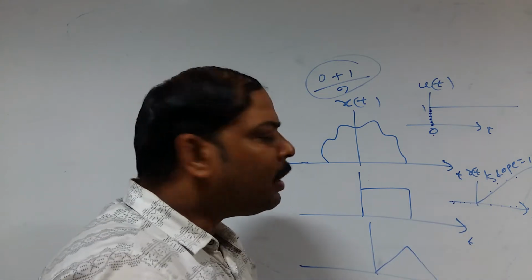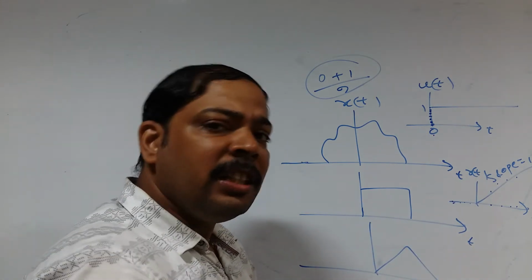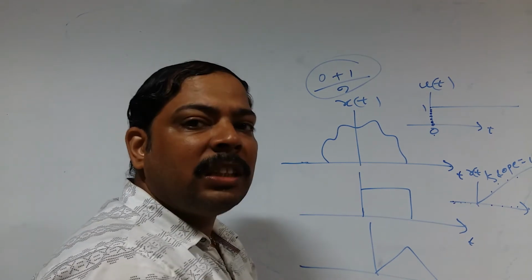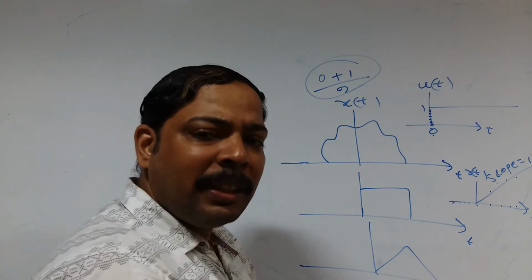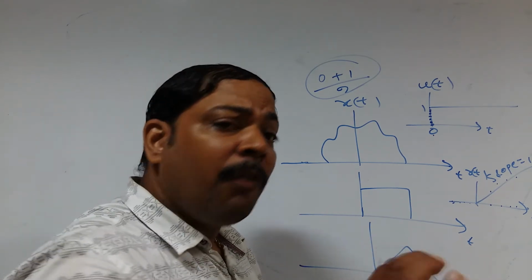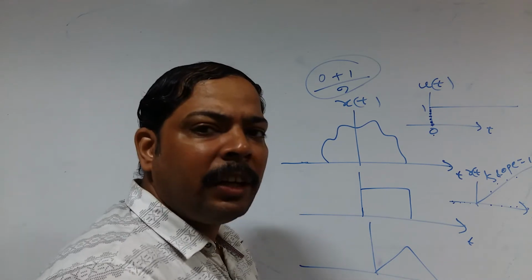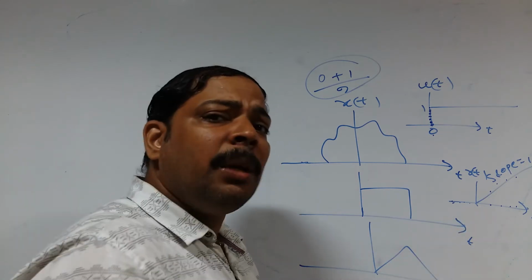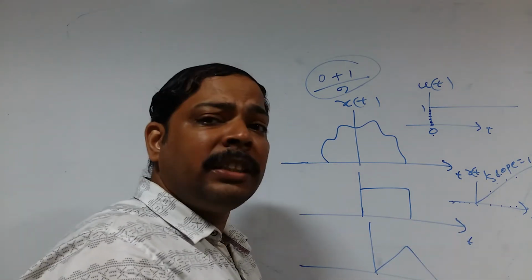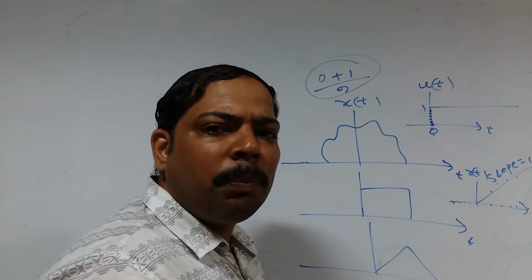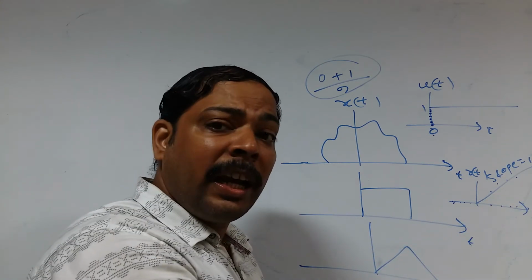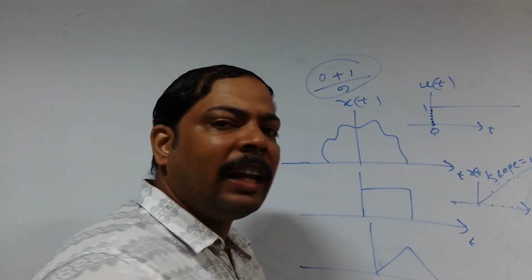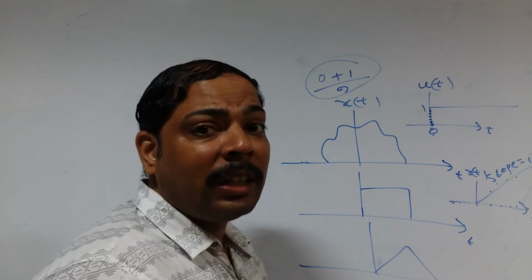So what is my conclusion? Whenever we are discussing a signal, consider any signal from minus infinity time to plus infinity time. If signal values exist, that means the signal value is defined for each and every time instant from minus infinity to plus infinity, then that particular signal is known as a continuous time signal. That means there is a predefined set, and within the predefined set all the time points from minus infinity to plus infinity exist. If all the time points exist for the signal, then that signal is known as a continuous time signal.